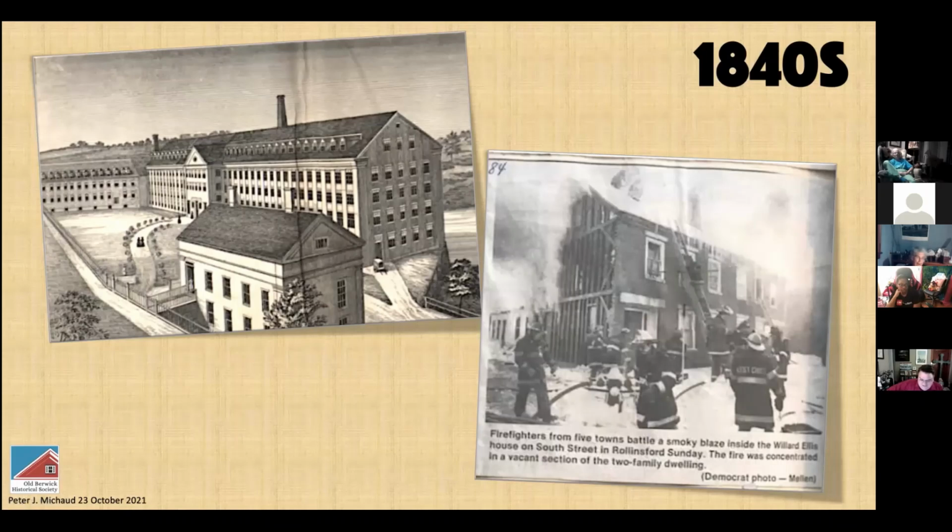Now, efforts to raise the needed capital to build this mill were successful, and in July of 1847, the stockholders authorized the company directors to construct a second mill. And in August of that year, the directors authorized plans for a mill of 16,000 spindles. Construction began that winter, and in order to accommodate the mill's foundation, the existing vehicular bridge over the Salmon Falls River was removed, and a new bridge constructed further upriver, where the current bridge is today. Construction of the mill continued throughout 1848, and on March 9 of 1849, the company ran water through the mill's flume for the very first time.